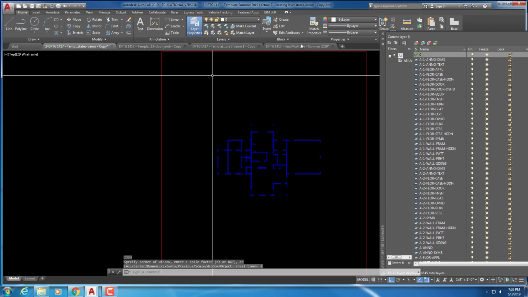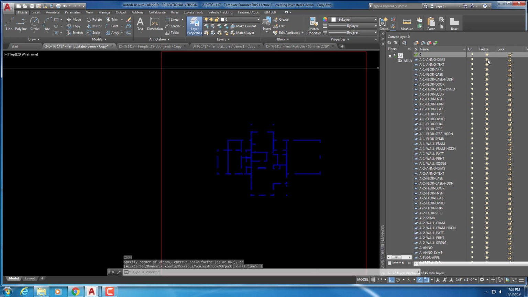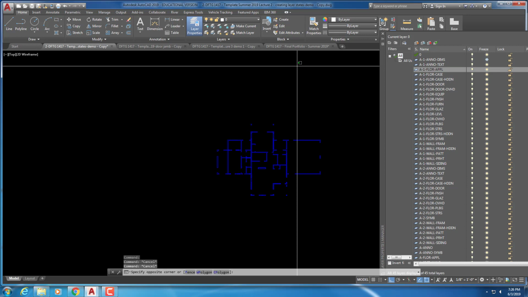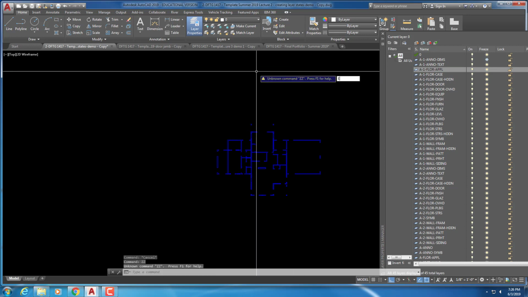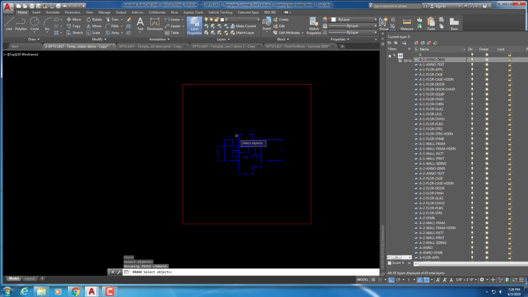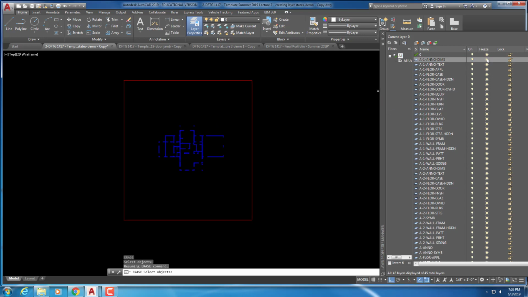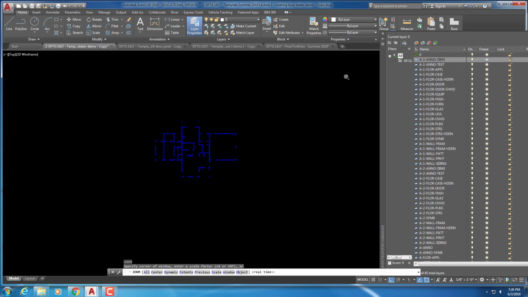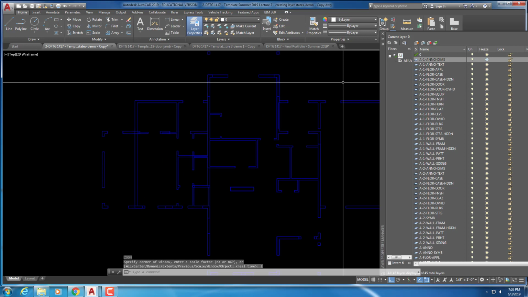If I were to freeze that layer and then did a ZE, get back on the right side of the screen here, ZE, you see nothing really happening there. So I thought back here. All right, let's do it this way. So freeze it, and then ZE, how it zooms out.